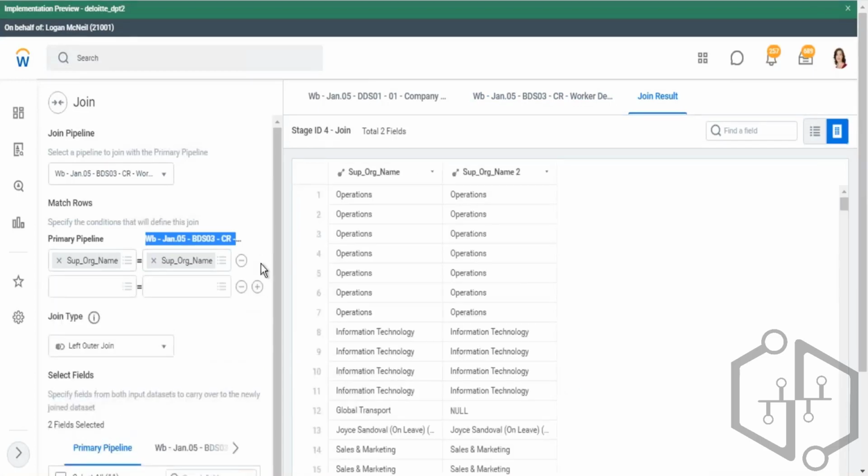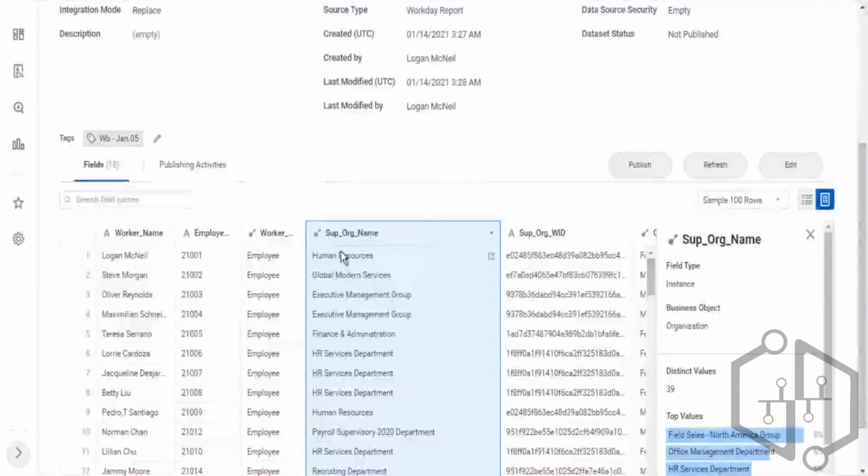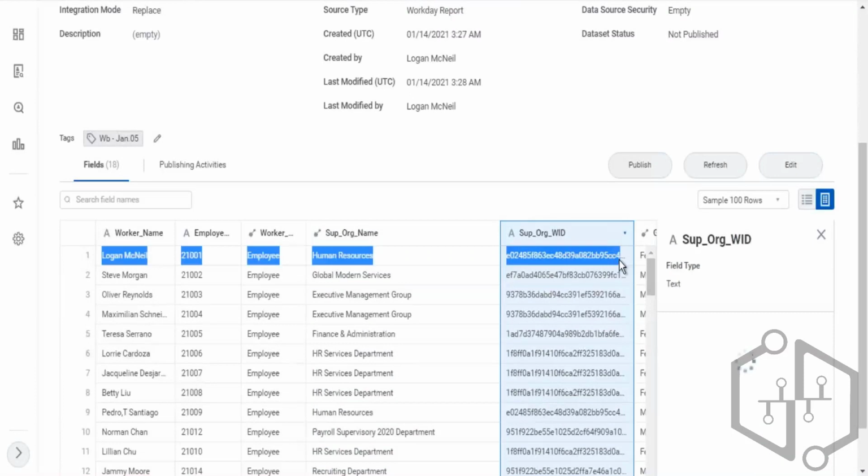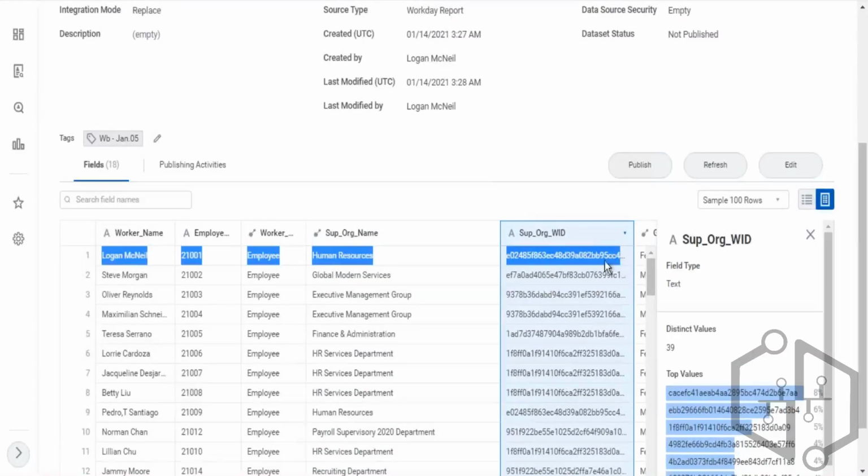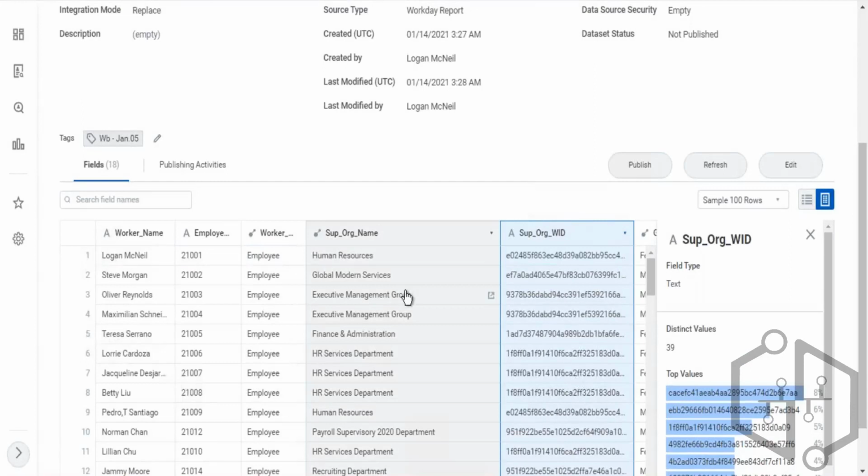And then just for the purpose of fail proof, every supervisory org, or in fact every object, is associated with a unique ID, which is known as the WID or Workday ID, right? So I can have two supervisory organizations or two objects with the same name. For example, I can have two employees who are known as Logan McNeil, but obviously their employee ID would always be unique, right? So I can have multiple workers with same name, but their ID or their username is unique.